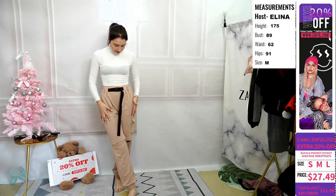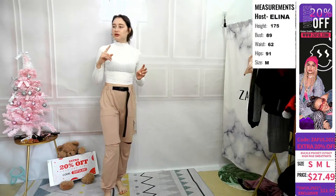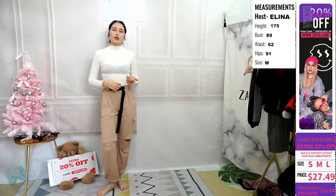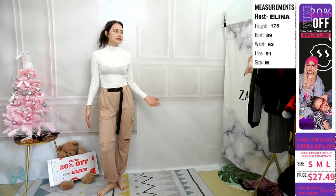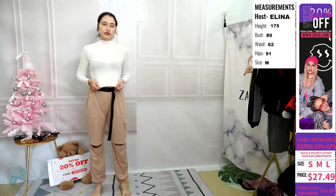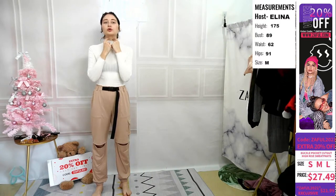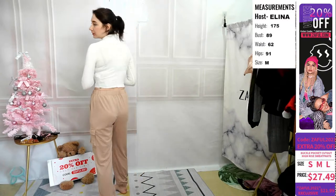Okay, about these pants I'm finished, and I gotta talk about this Zaful trim ripped knit t-shirt. You should wear some light bra with it because it's so visible, but at the same time you can wear it like I'm wearing right now, matched up, or with some jeans or a skirt, and it's just like a normal, ordinary shirt. We have a long, full sleeve, and a collar which is so close to your neck, it goes around. Solid color and the material is cotton, polyurethane.